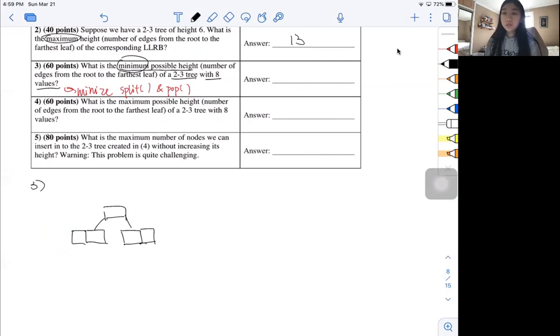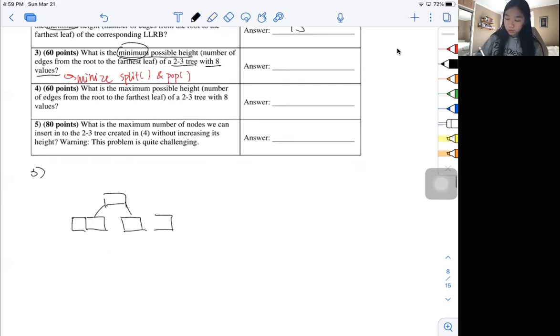So now we have to insert the 6th element. And we can see that no matter where we insert, either the left child or the right child, either way we have to split the node and pop it up. So in this case, we just need to randomly insert it to one of the sides, and let me just choose the right side. So we need to split the node and pop the middle element to the parent. Okay, so now we have 6 elements in our tree, and now we need to insert 2 more.